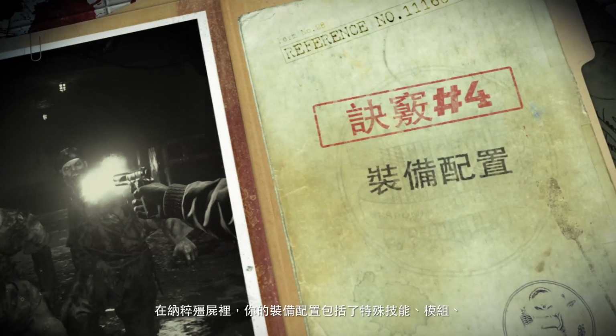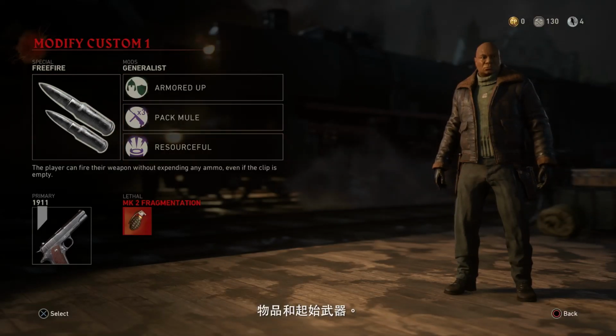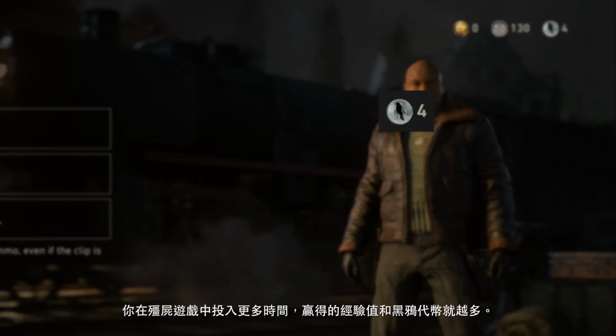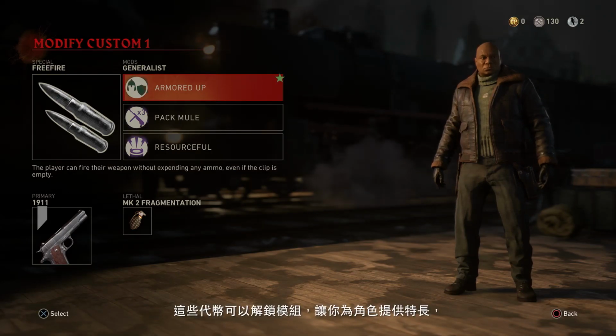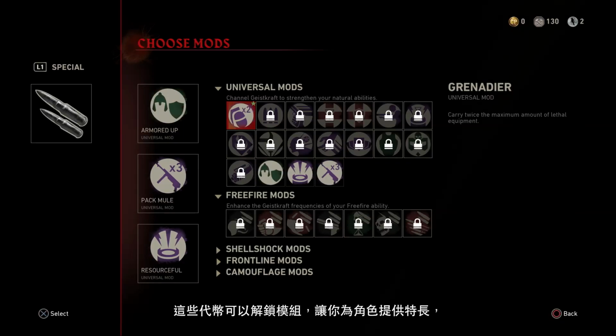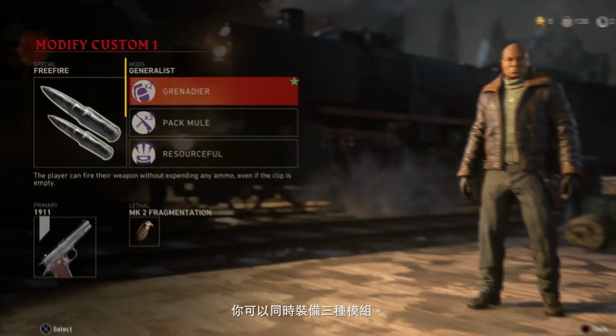Loadouts. In Nazi zombies, your loadout consists of your special, your mods, your equipment, and your starting weapon. The more you play zombies, the more XP and Raven Research tokens you'll earn. These tokens unlock mods that can either give perks to your character or add a useful twist for your special ability. You can equip up to 3 mods at a time.